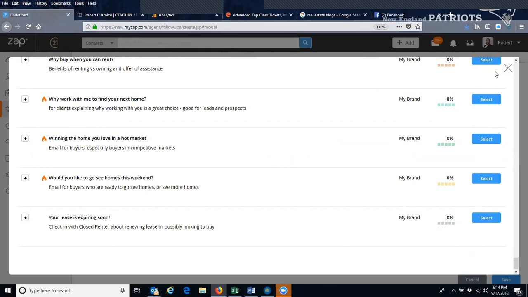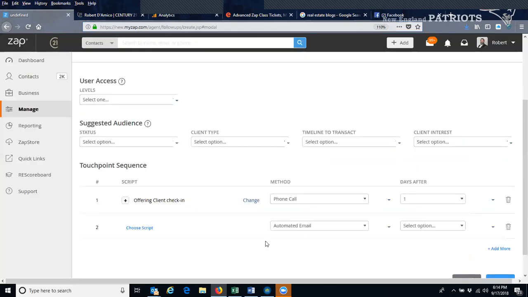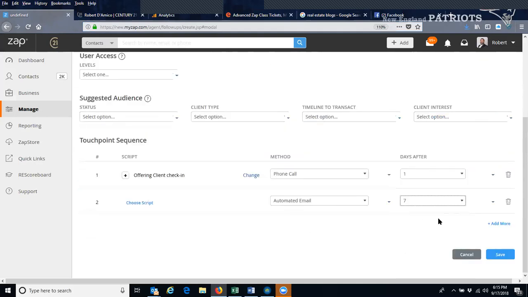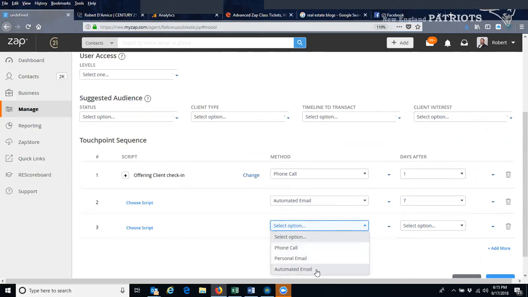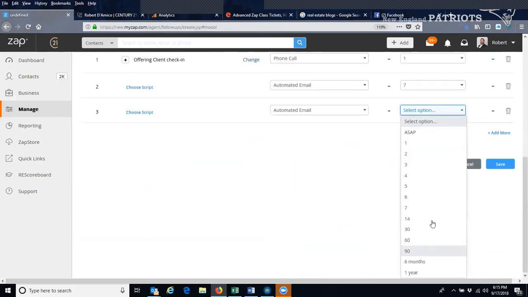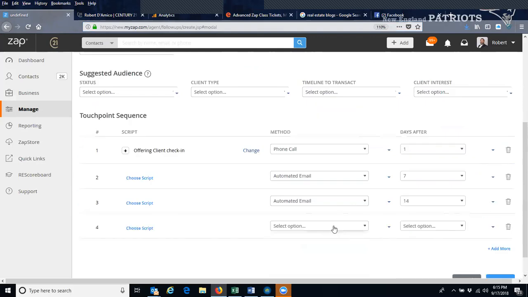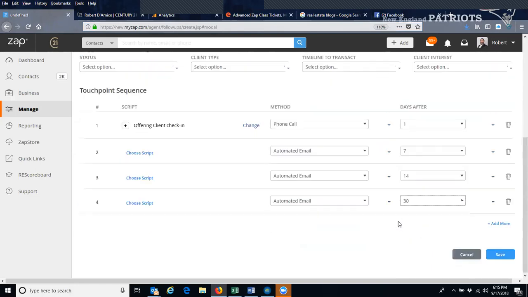Now you would just keep going through and say, okay, I want my email to go out 7 days after my call. And then I just keep going and adding steps. Make sense, guys? Yep.